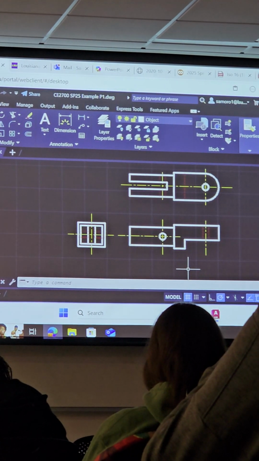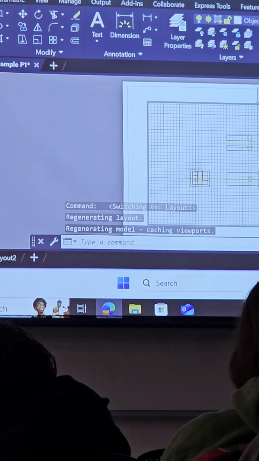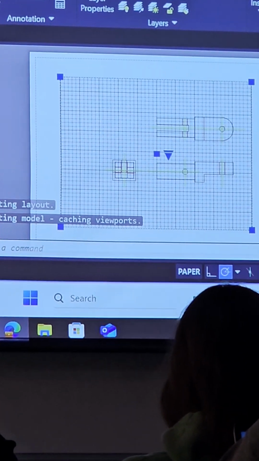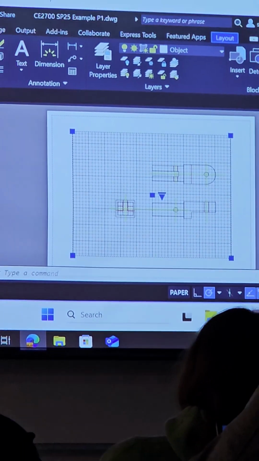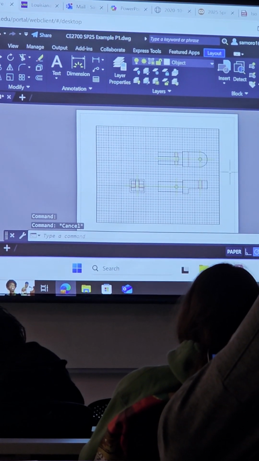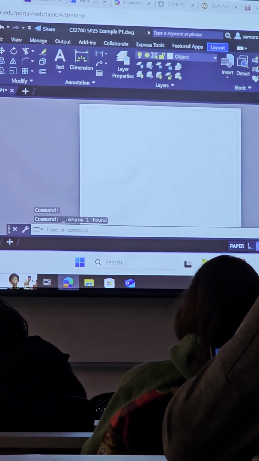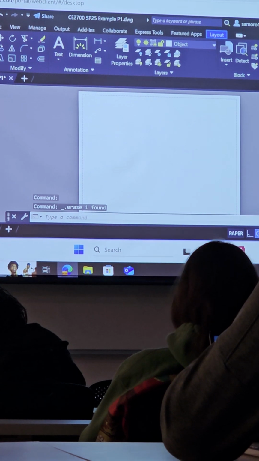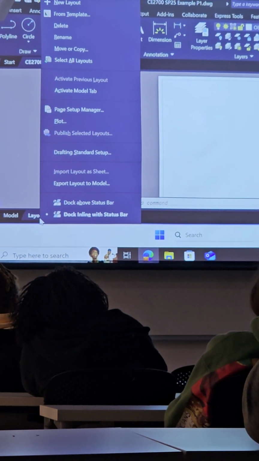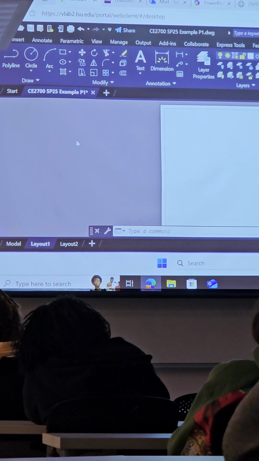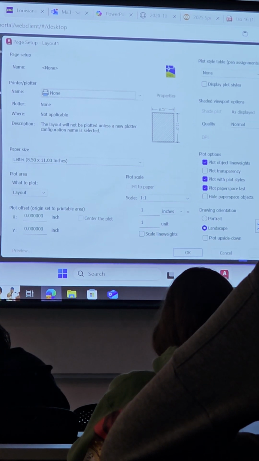So if I open up one of these layout views, it takes a crack at it. It gives me a window into my model space in the middle of this piece of paper. I don't want this, so I'm going to delete it. And I can delete it by just clicking the edge of that model viewport and hitting delete on the keyboard. The first thing I'm going to do, because it's a project requirement, is right-click on my layout and go to the Page Setup Manager and change this piece of paper to an 11 by 17 piece of paper.